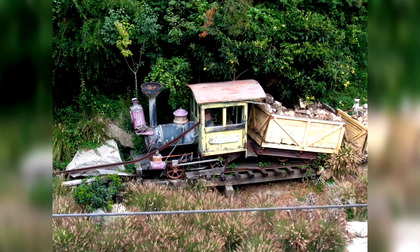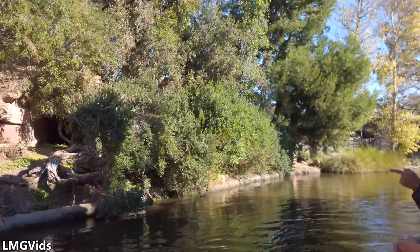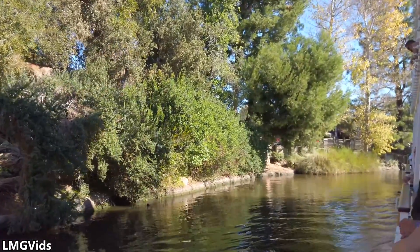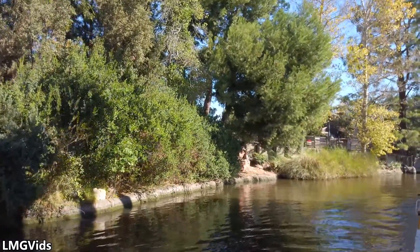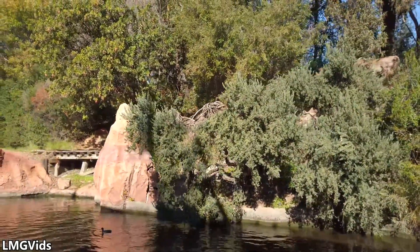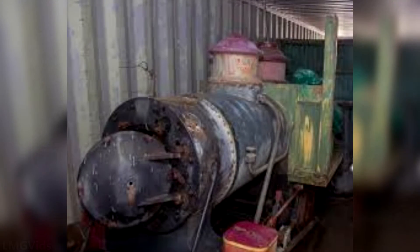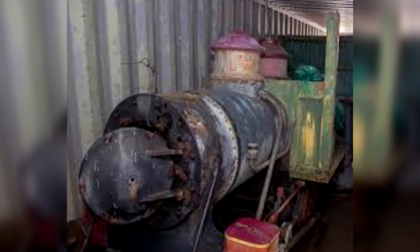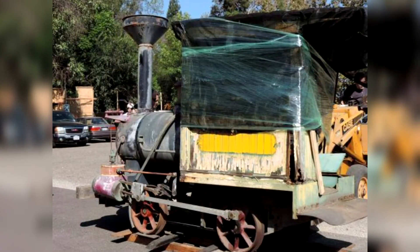So what about the train? Whatever happened to that? Well, the train actually stuck around for quite a while even after the Cascade Peak removal. But after multiple years of no maintenance and just being hit by rain, sunlight, and wind, the train just started to kind of fall apart. From what I heard, Walt's Barn wanted to take the train and restore it, while Disney wanted to put it into deep storage and let no one else see it. There was a little fight between Disney and Walt's Barn, and Walt's Barn eventually won. They're actually restoring the train — I don't know when they'll be done since the coronavirus pushed it back quite a bit, but last I heard they started working on the paneling work of the train.